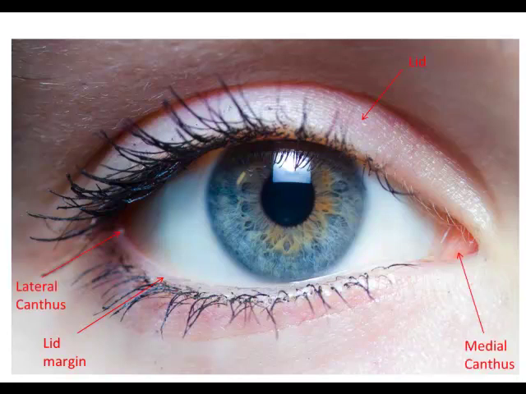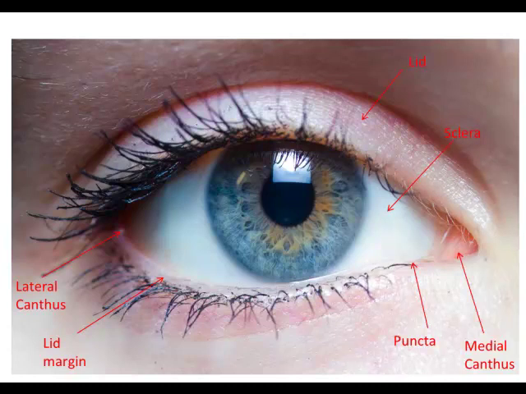These two corners of the eye are called the medial and lateral canthi, or canthus for singular. So you can also use these terms to describe any kind of pathology or abnormalities when you're looking at an eye. The punctum is right here. You can't actually see it in this picture, unfortunately, but it's basically where the tear duct begins. So there's going to be a punctum right here on the lower lid on the medial side, and there's also going to be another punctum up here in the upper lid, and that's where your tear ducts are and the entrance to the drainage system is going to be.